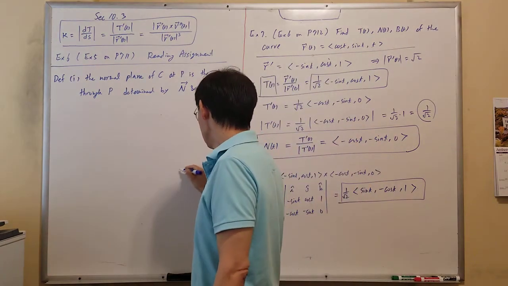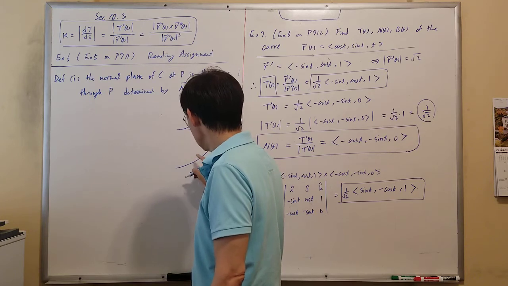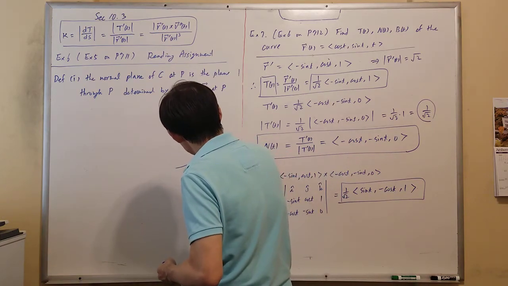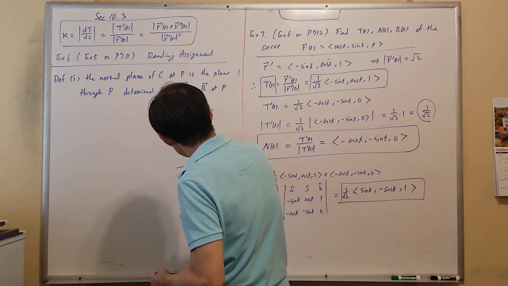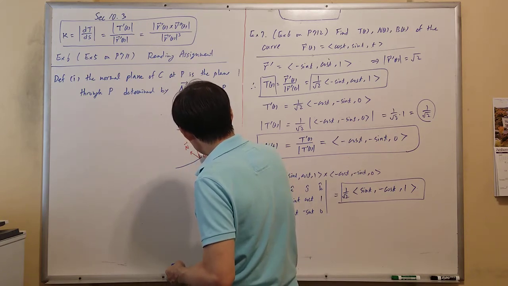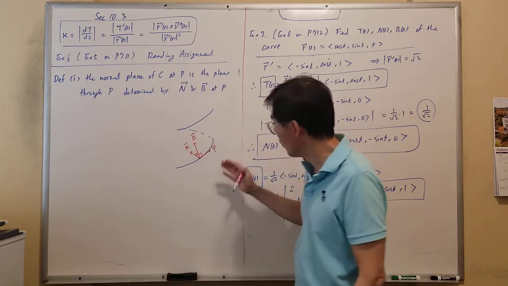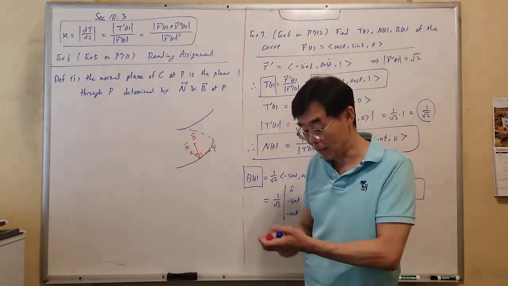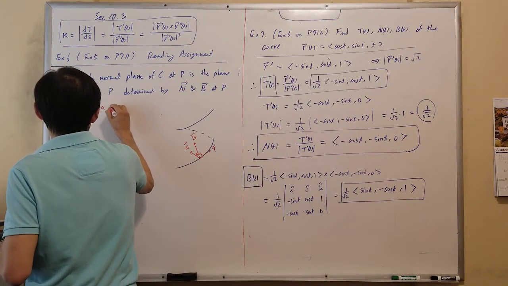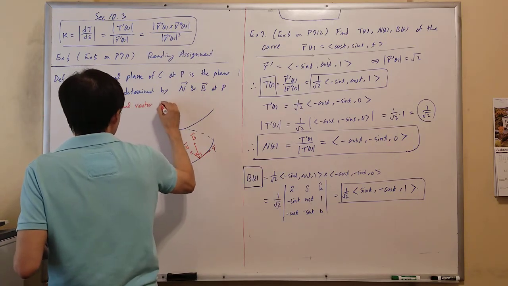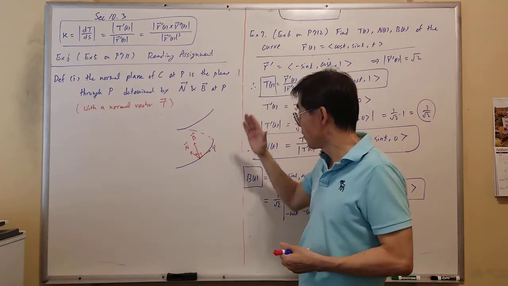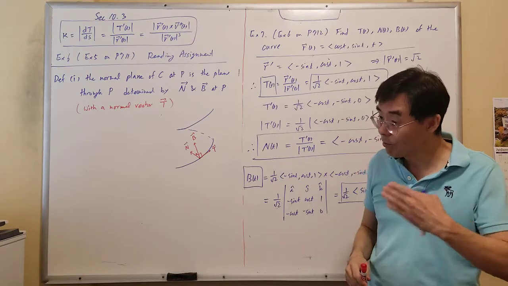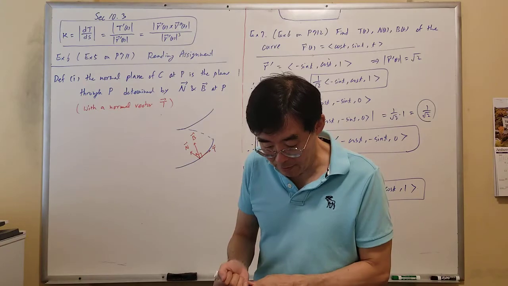So it shows you that when you have this helix over there, tangent, toward the z-axis N and your binormal vector B. Going through N and B means that it's perpendicular. Determined by this means parallel to these two vectors. That means a normal vector to the plane is T. So the plane is perpendicular to the tangent vector of your curve, so perpendicular to the curve itself. So we call it normal plane.